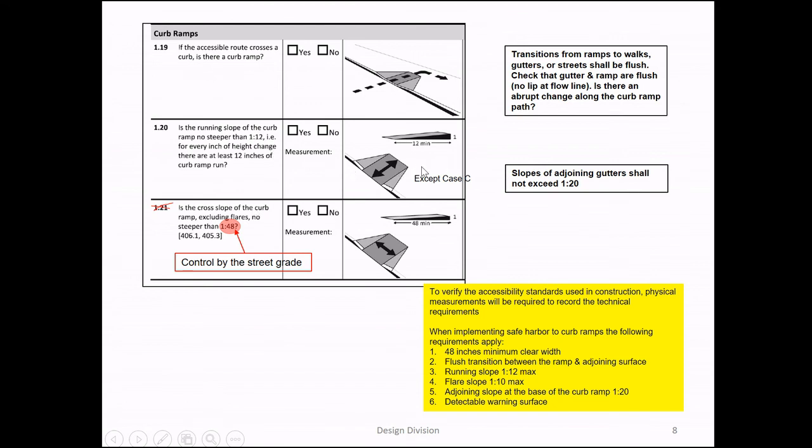So we need to make sure that the running slope is 8.33 or less, that there's no lip here, or anywhere in here for that matter, that the gutter is flush with the ramp, and that the slope on the gutter is 5% or less. So you're saying we can still use 8.33% as long as we're not in Caltrans jurisdiction? Well, this is checking existing, and we'll get to designing. Oh, this is existing? Yeah. Oh, okay, I thought this was new. No, this is existing.